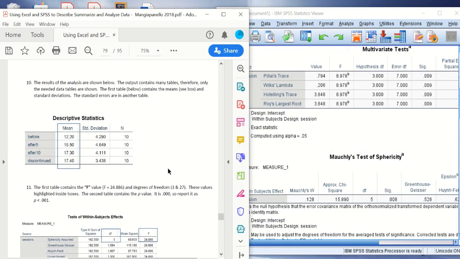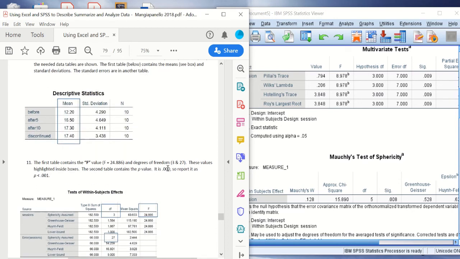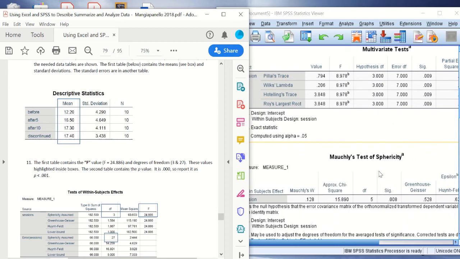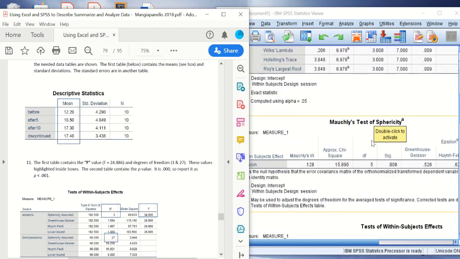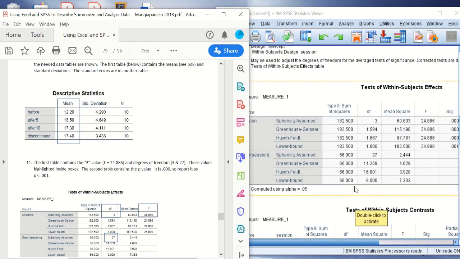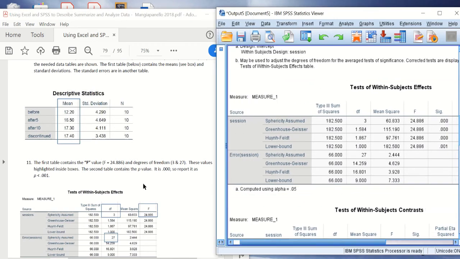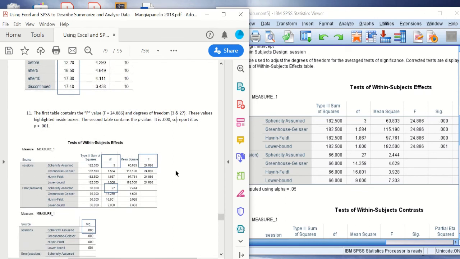Now the next thing you need to look at: don't worry about the multivariate tests, and don't worry about the test of sphericity. You just need to go down to the tests of within-subjects effects. The tests of within-subjects effects tell you a few things.